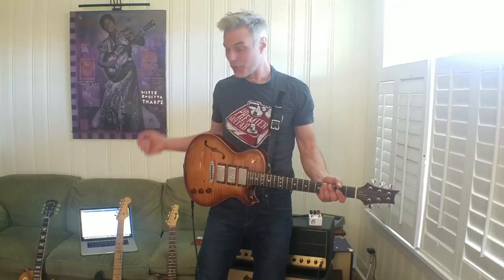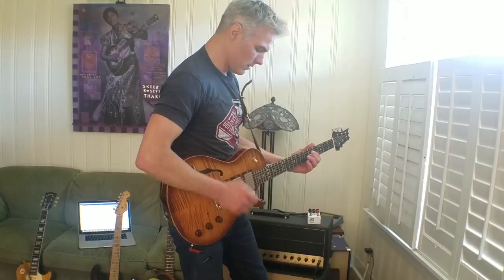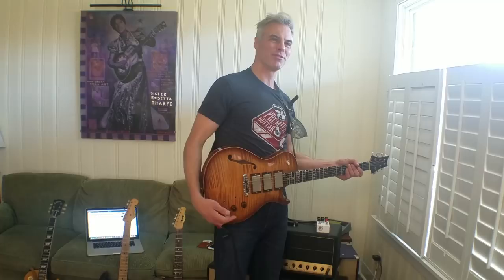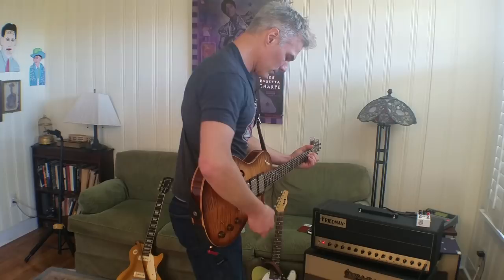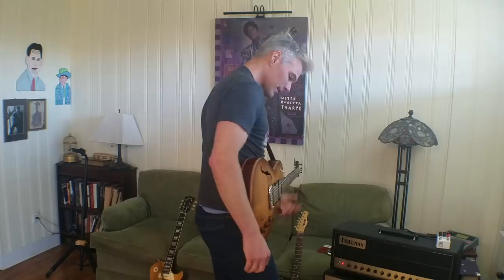Now let me try these three different structures. It's on the bottom one right now. Here's the one in between. It's a little tamer. That to me kind of reminds me of a Plexi sort of tone. Let me go all the way up, the only voice we haven't heard yet. Wow, man. Great tones in this thing.